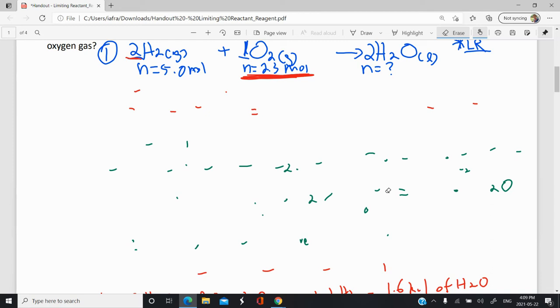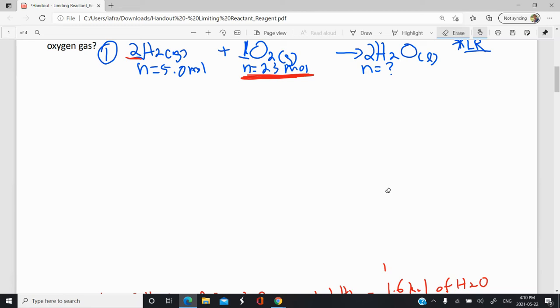So the first step's the same, regardless of what method you use. You want to have your balanced equation. You recognize the limiting reactant problem because you have two reactants given to you as opposed to just one. And then you have to choose a method that you want to use to find your limiting reactant. And so again, we're going to do method 3. We're going to compare the reactants to each other. So there's actually two ways that you can do method 3, and they'll both give you the same answer. Just you'll have to interpret it a bit differently.